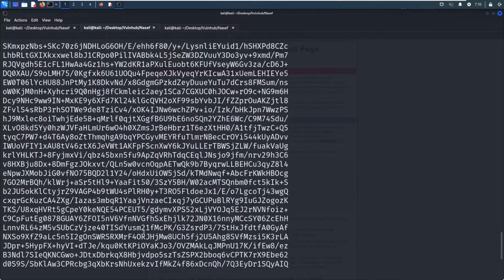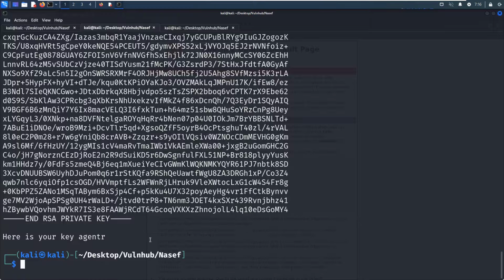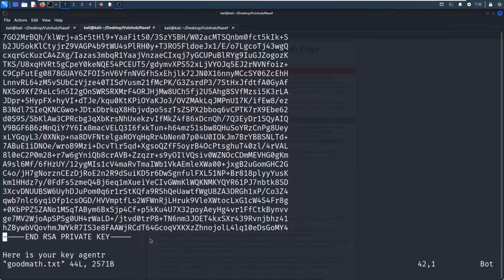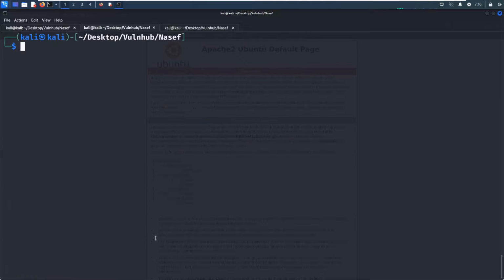Next, I think we need to remove the last 2 lines, including this blank line. How to do it? We can use vim, and good. We can delete, write, and quit. In order to use this private key, we need to change its permission, chmod 400. I think 600 also can work, but for me, I think we need to follow the least privilege principle. Okay, ls, it's fine.